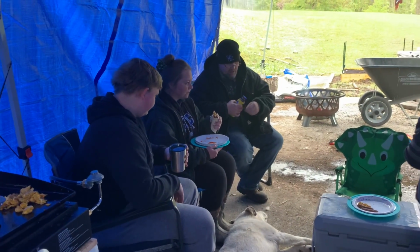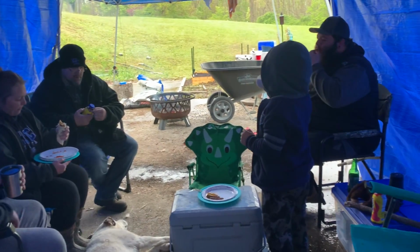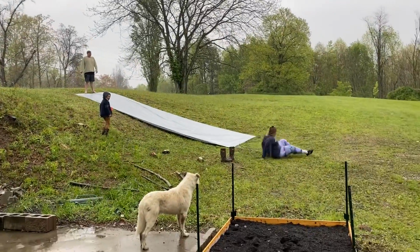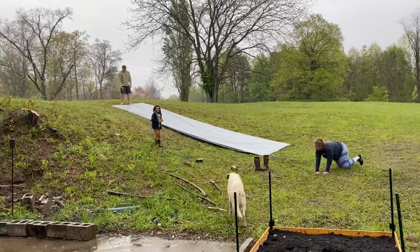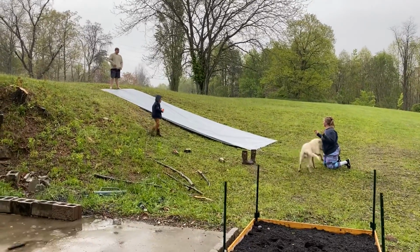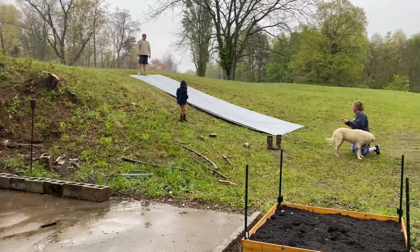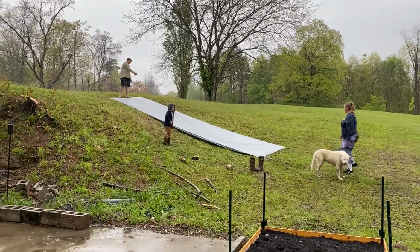So Saturday was kind of a washout. Here's our little setup of us hanging out underneath our canopy with the tarps, trying to stay dry, but hey, it worked. They still were able to have some fun. They got a tarp, laid it out on the hill, and got some soap. And with all that rain, they made themselves a slip and slide. It was hilarious. The rain was too cold for me, but you'll definitely be seeing me doing this in the summer.